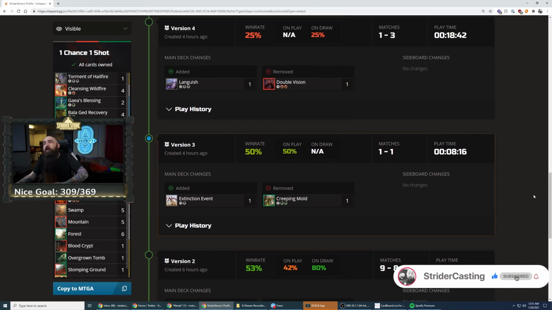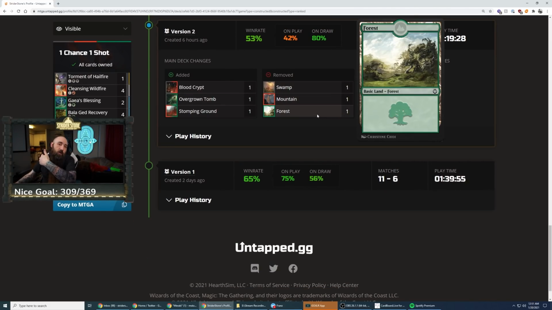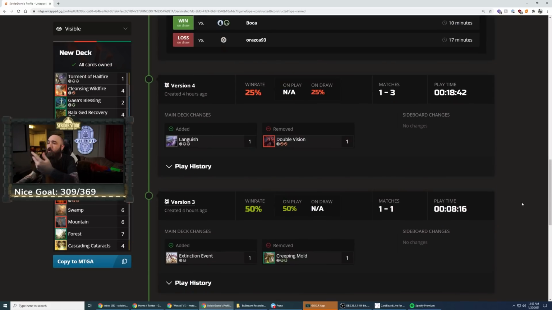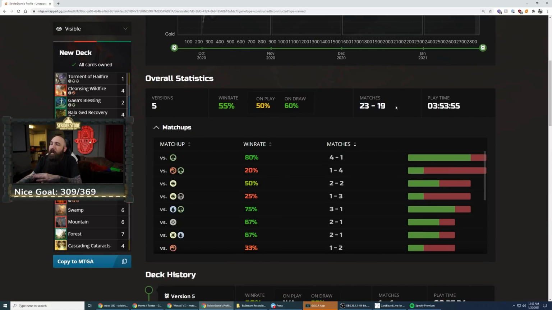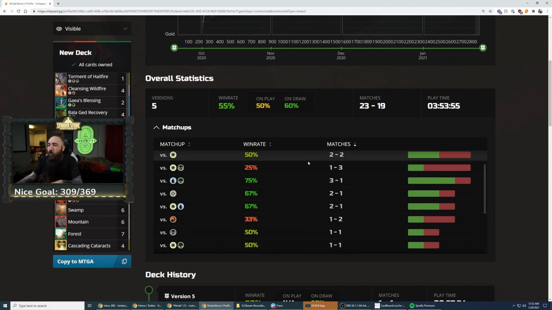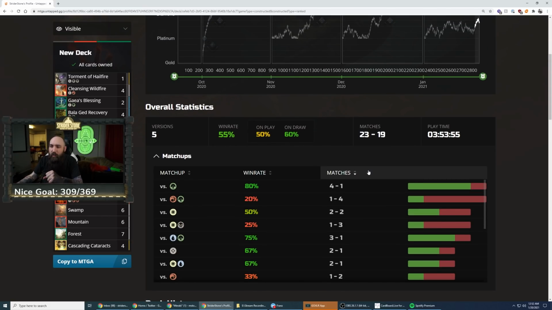It's possible that all these changes were just 100% unnecessary, and the deck simply got worse because we took out the basics and put in the dual lands. I have no idea, but that's kind of what the pattern shows right now. But again, in the end, it went 23-19, which really wasn't that bad. 50% win rate wasn't the worst, but in the end, we started getting a little bit rolled by mono red and mono white.